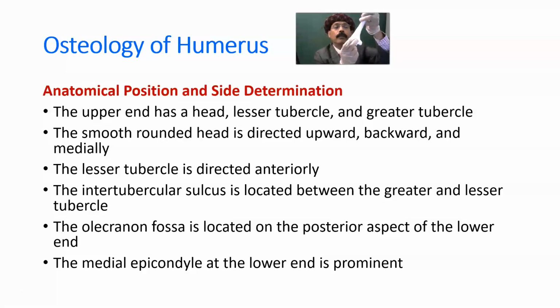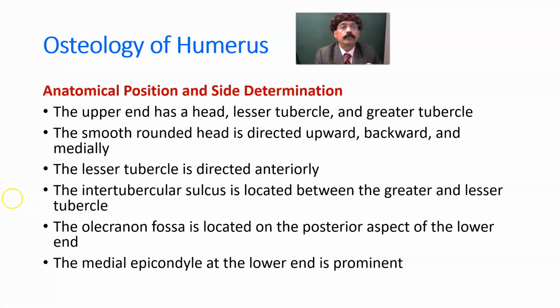Posteriorly, we'll get the olecranon fossa. Anteriorly, we'll get the coronoid fossa and the radial fossa, and a pulley-shaped structure here. This is the trochlea, and the rounded part laterally is the capitulum. The medial border of the trochlea is around 6 millimeters lower than the lateral border. That helps in the formation of the carrying angle. When the elbow is extended and the forearm is supinated, we get the carrying angle laterally.